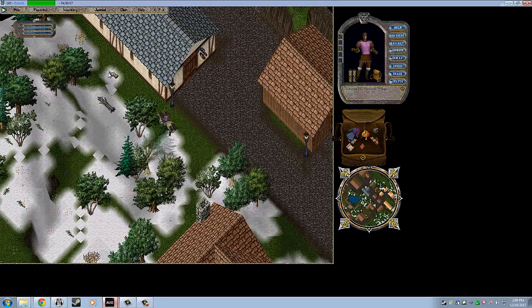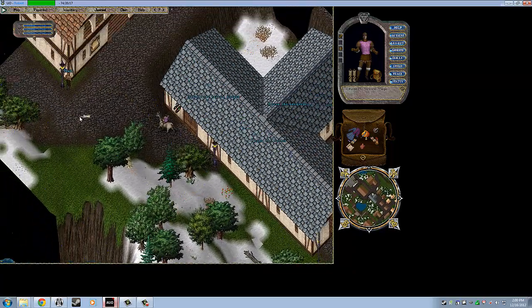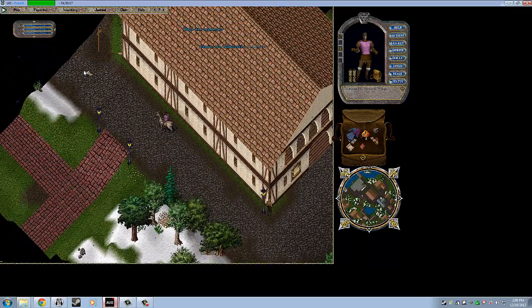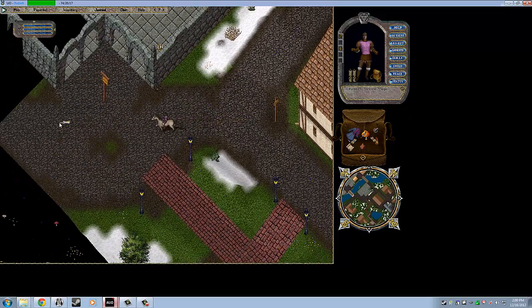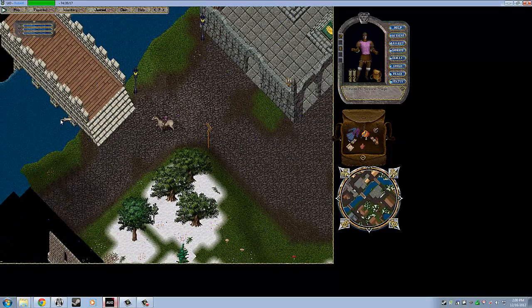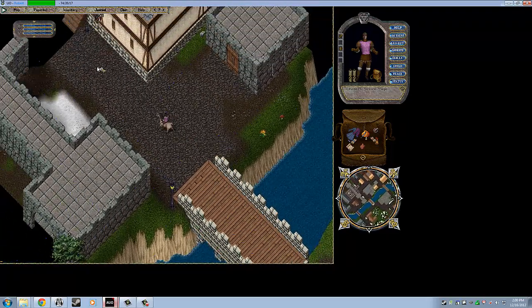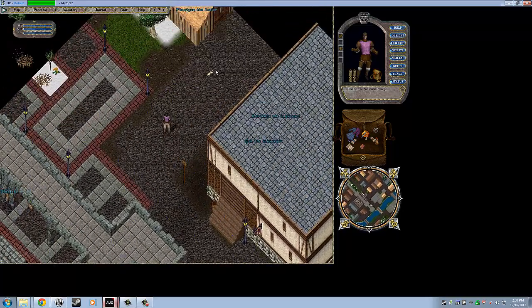So you just want to hold right click and aim where you want to go. It's a little bit laggy for me right now because I'm uploading some of these videos. Now just follow me on the map there. You can see how I'm moving westward. There will be maps of the city of Britain on the UO Forever website that can help you figure out where the different shops are, so you know exactly where you need to go to get trained.